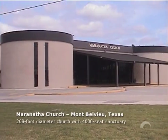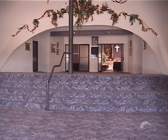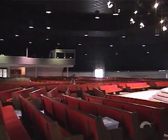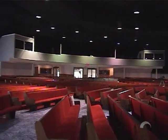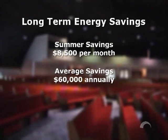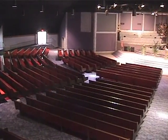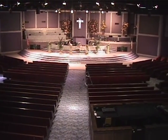In 1984, Maranatha Church in Mont Belvieu, Texas, built a 34,000 square foot dome sanctuary and has since reported significant energy savings. During 1998, Pastor Ronnie Trice said that the Maranatha Temple's heating and cooling cost averaged about $1,500 per month, which proved to be $8,500 per month less than a similar-sized nearby conventional church. Over the lifetime of a monolithic dome, energy efficiency amounts to huge savings, generally the value of the dome over 20 years. In addition to energy savings, Maranatha is enthusiastic about the unobstructed views in the sanctuary and the excellent acoustics.